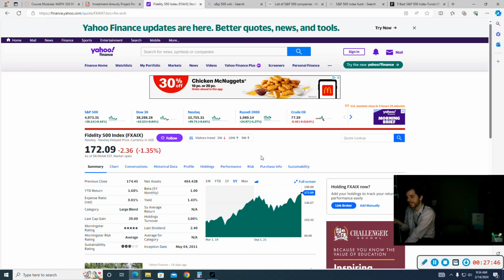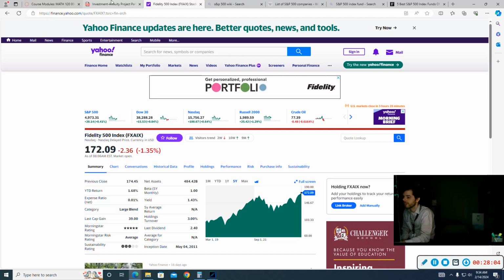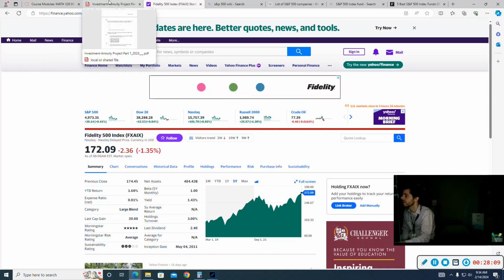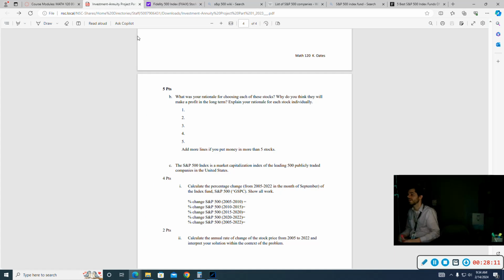Alternatively, you can pick a company that's recently going through a dip. That's actually a good thing because if you buy a company during a dip when it's not doing well, but you know that it's going to be on the rebound, that's a good strategy. Buy in those dips. Buy when things are low. That's another rationale for buying a stock. And then finally, you could also invest in an index fund because they have pooled risk. Those are all potential things you could put as rationales for buying each of your stocks.